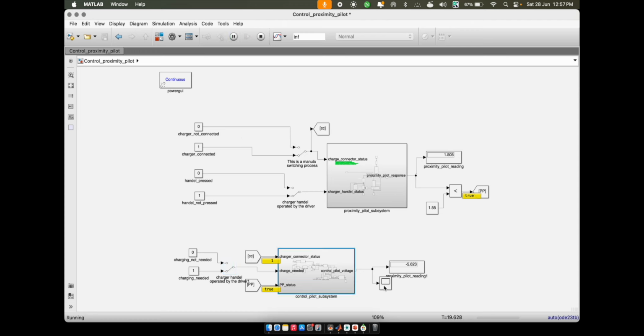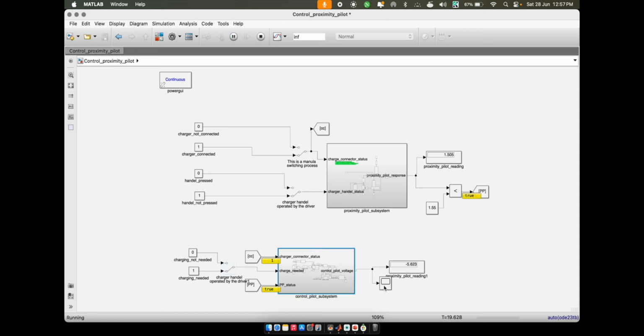And if you see over here, if I just stop or pause the simulation, and I want to see the pulse width that is needed. Okay, so we can see this is the pulse width that we are getting.